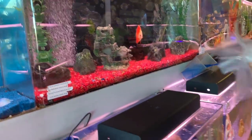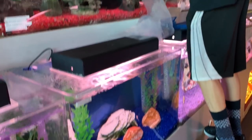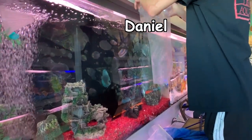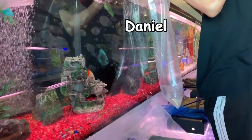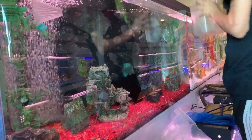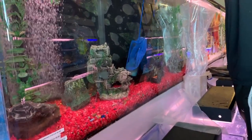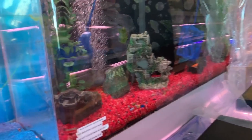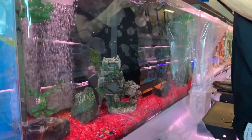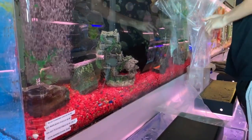Got some discus. You catching some fish? Yeah, I got a little discus from here. You mind if I film you? Sure. What's your name? Daniel. How long have you worked here? Four or five years. Do you keep fish at home? Yes. What kind? Fancy plecos or little shell dwellers mostly - I like small stuff. What kind of fancy plecos? I have a mega clown, a leopard frog, a long fin clown, and a Colombian sea.